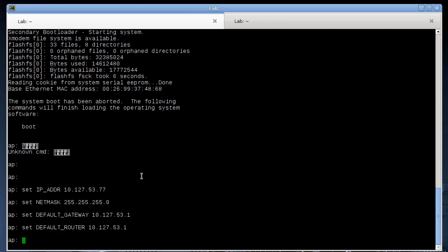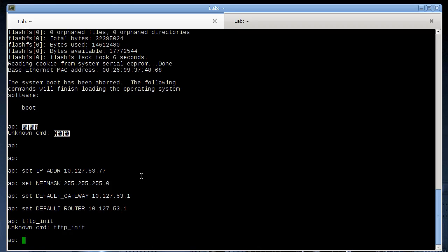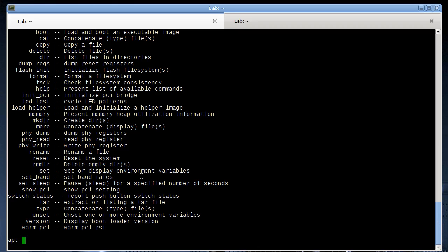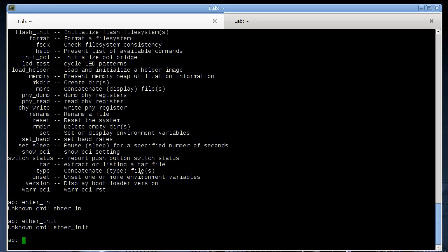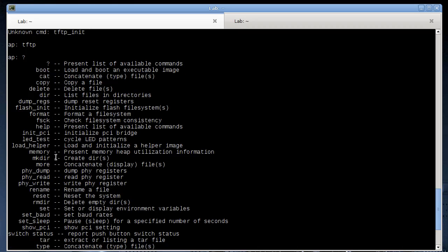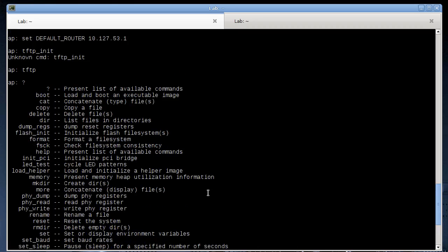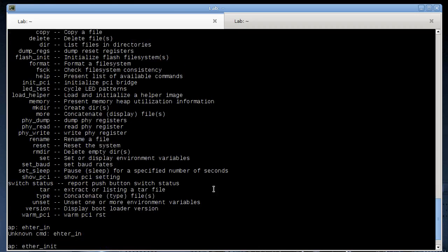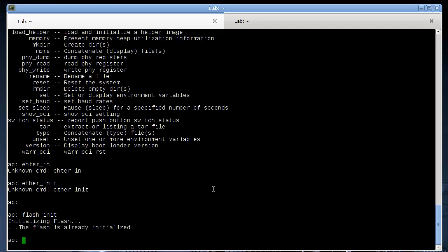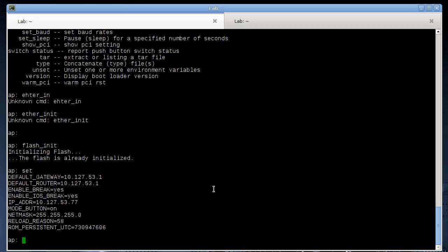Then you have to initialize a few of the subsystems. We'll need TFTP. Oddly enough, it looks like some of the items are missing here.